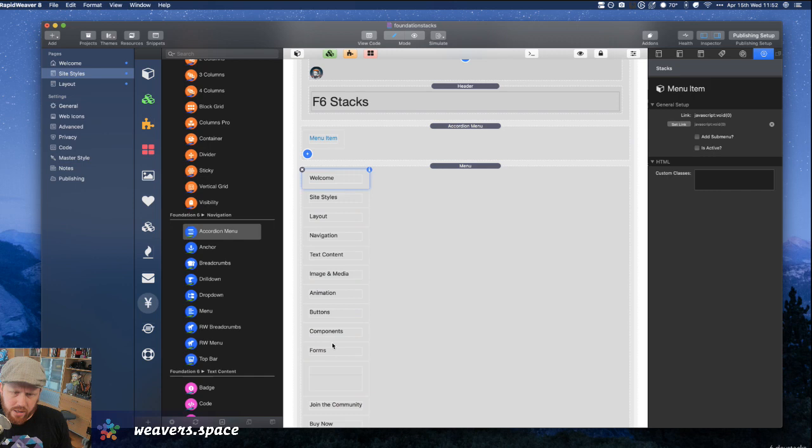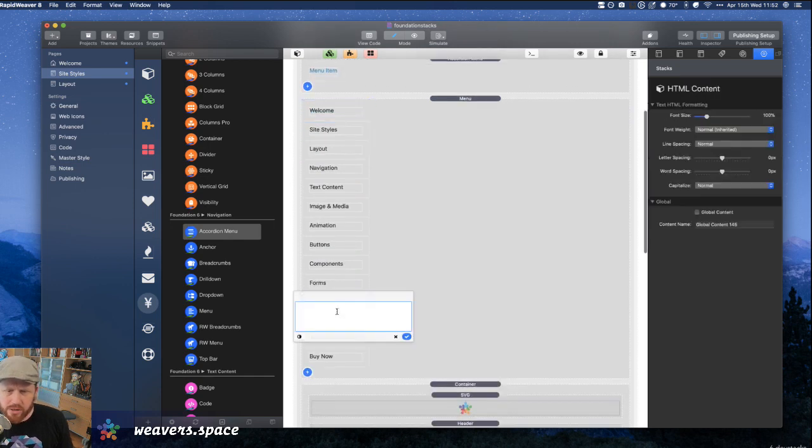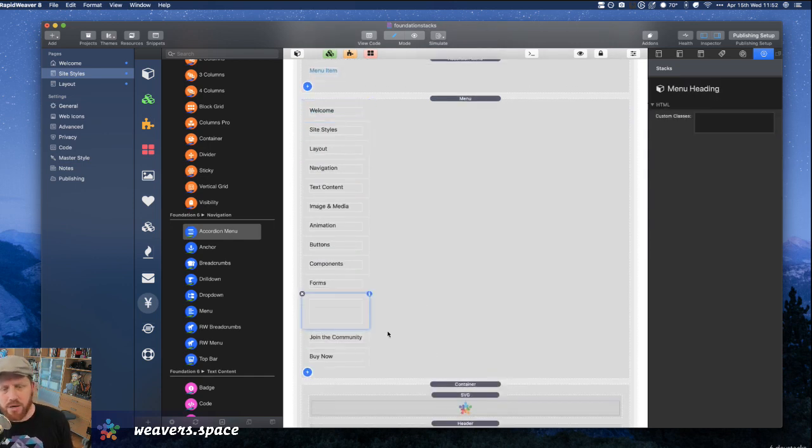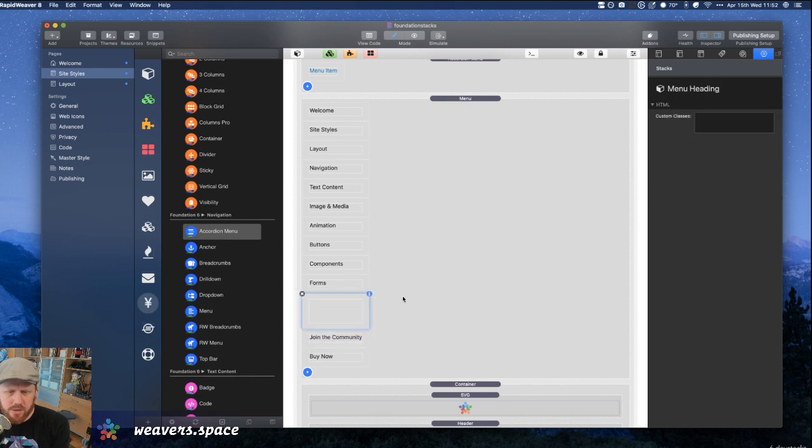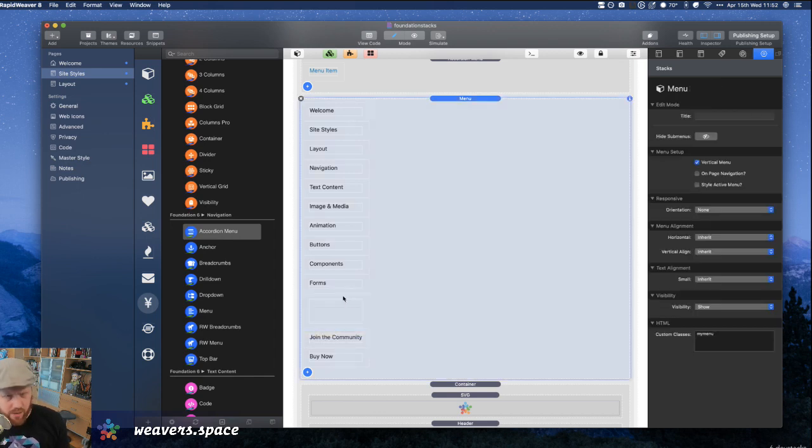Here's another little trick. I did this totally by accident, but I wanted a menu divider. In Foundation 1, we used to have dividers and we didn't anymore. And I just had an epiphany yesterday. What I did is I added a menu heading, and then inside the heading for the text, instead of adding any actual heading, I just put in a little HR, that's the HTML for a horizontal rule. And that actually worked really, really well.